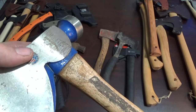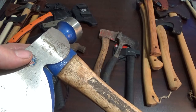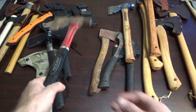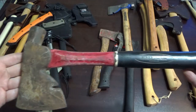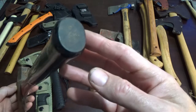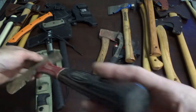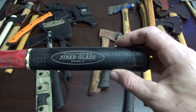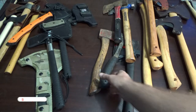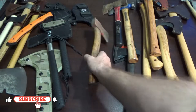This thing says Vaughan. It's a 28 ounce hammer or carpenter's axe. And again, this is an old one. This is one of my grandfather's. You can see very old style type axe made in the USA. They probably don't even make this brand anymore. But again, carpenter's axe.